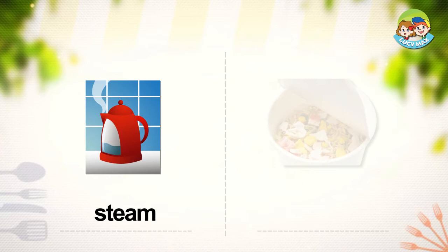Steam. Look at the kettle. Steam is coming out of it. When water boils, it becomes steam. We can cook food with steam.